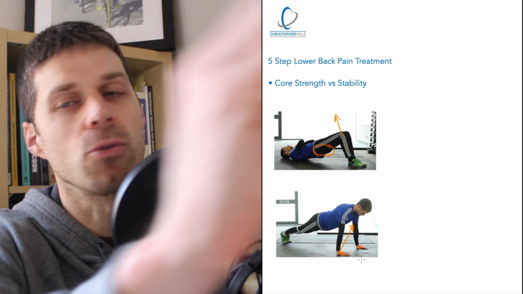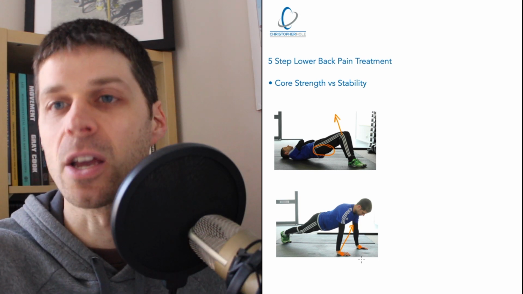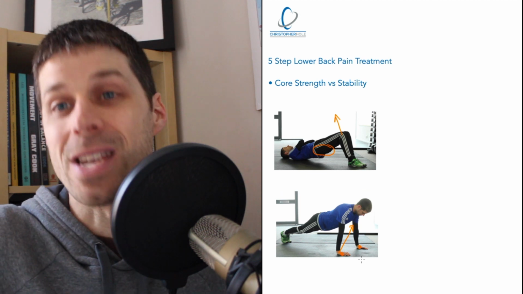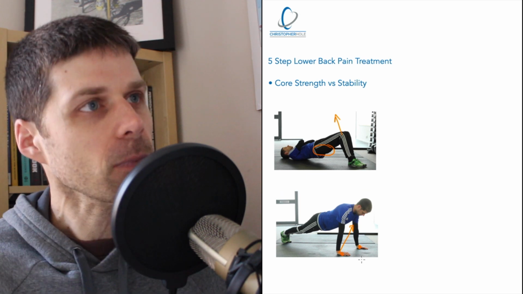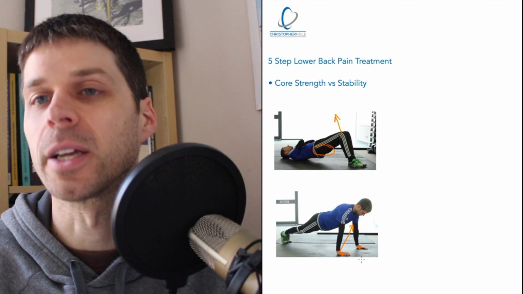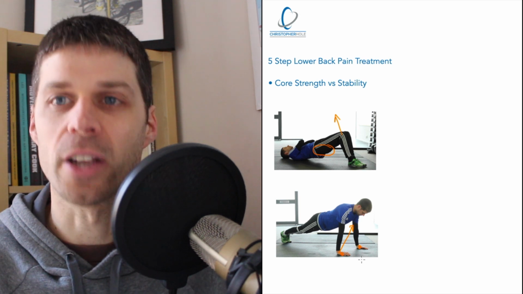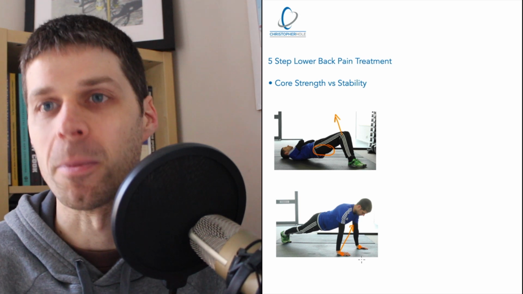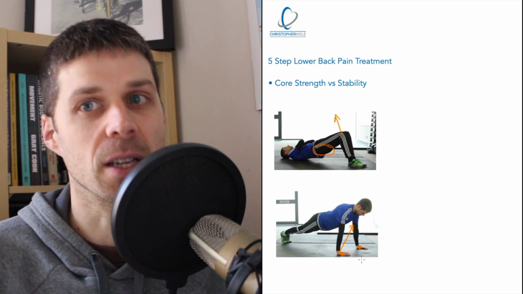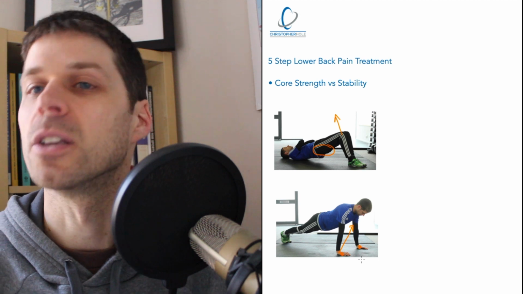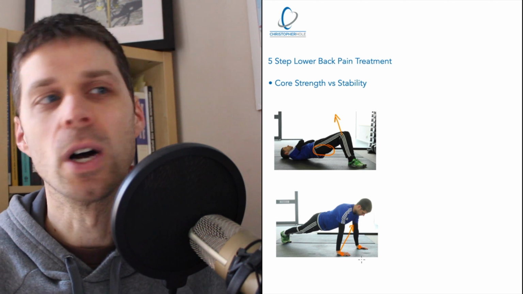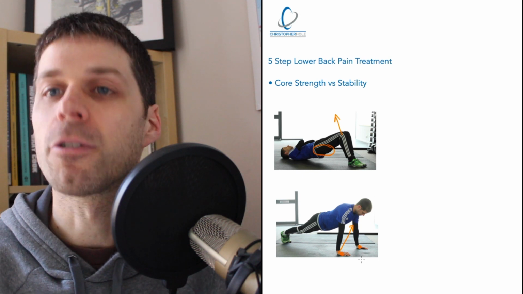So if we go through this sort of process, we can help identify what the problem is. Once we've sorted what the problem is, we can then start to solve that problem. And that's exactly what my consultation and coaching is all about. It's all about trying to identify where the problem's coming from. Is it from the core? Is it from the back? Is it from the hips? Is it the trigger points in the hip? Is it the range of movement of the hips? Is it just you're sitting too much and you need to not sit as much? Simple things like that. That will all come through the report.